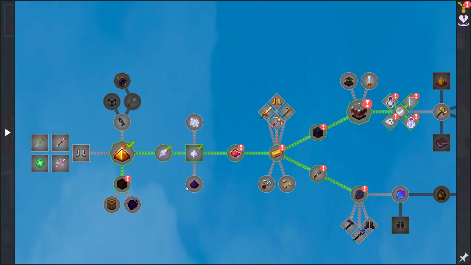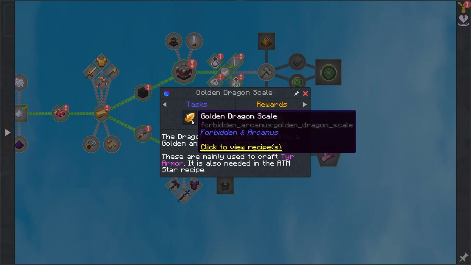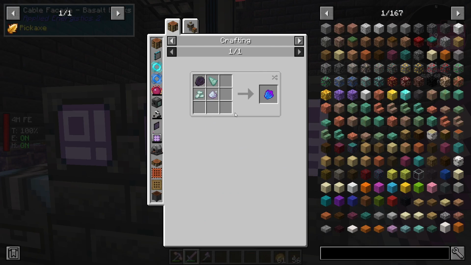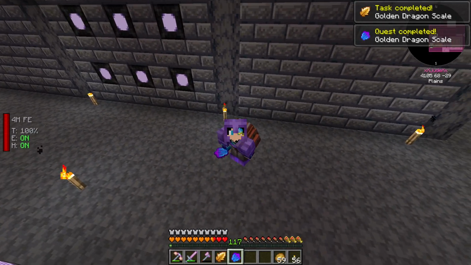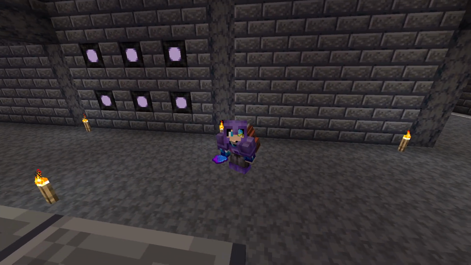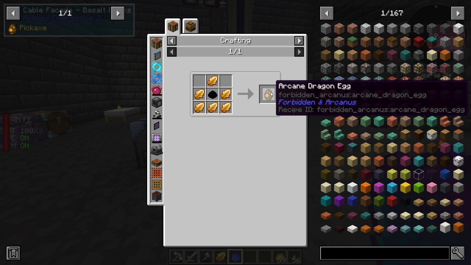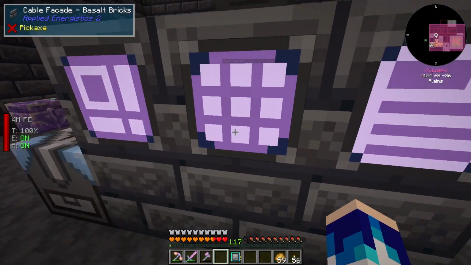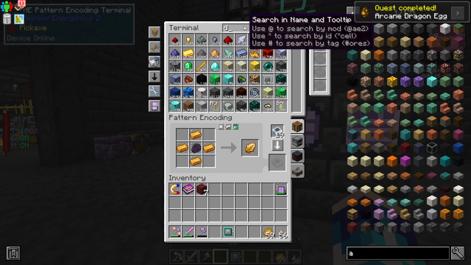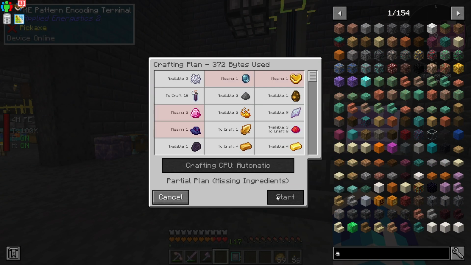Obtaining these, though, will now mean that we can craft the golden and aquatic dragon scales. One aquatic and one golden. I love the texture of this aquatic dragon scale. This one looks by far the best. You can now craft up an arcane dragon egg. One arcane dragon egg. I'm going to need a couple more things to get this.